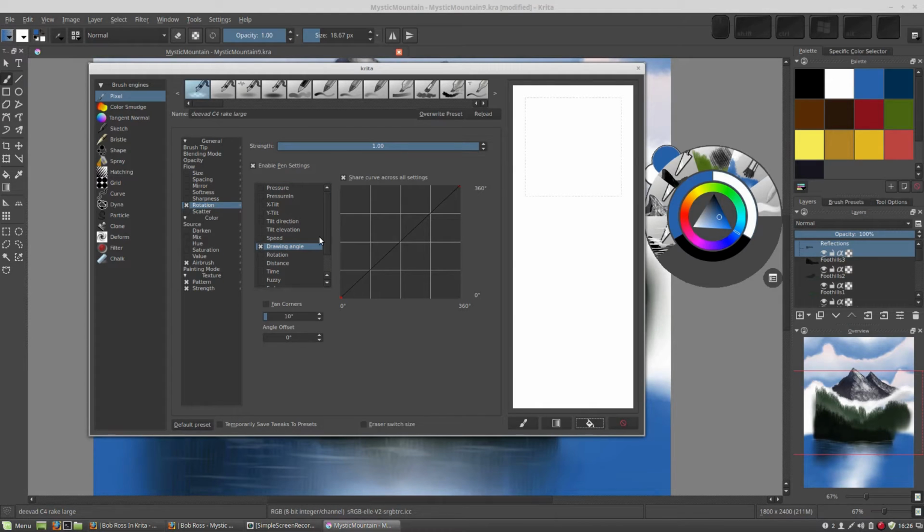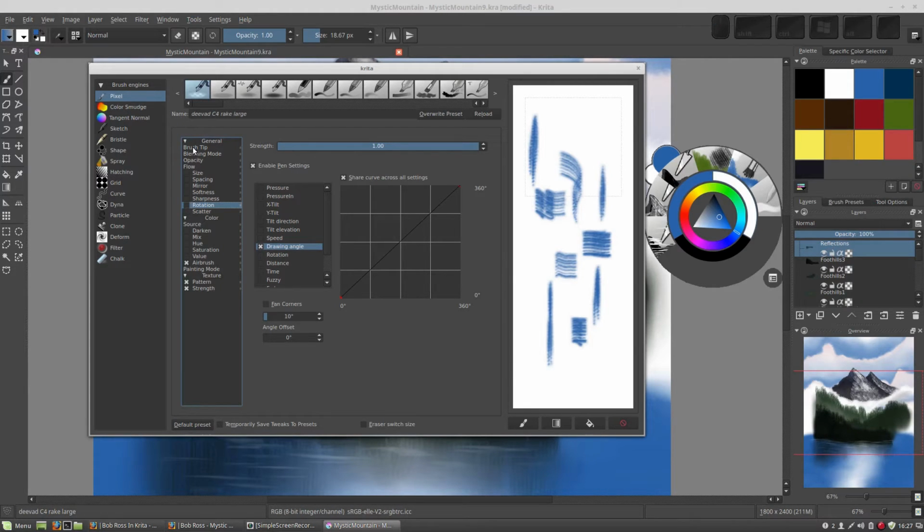It's a lot of fun, but right now I know we just need to turn off rotation. With rotation off here, it's going to ignore any of the settings we have here for rotation. Later on, if you want to turn them back on, you'll get them back by clicking that tick box by rotation. So now what happens? Okay, now the brush is always vertical. Good start. Now it's not moving.